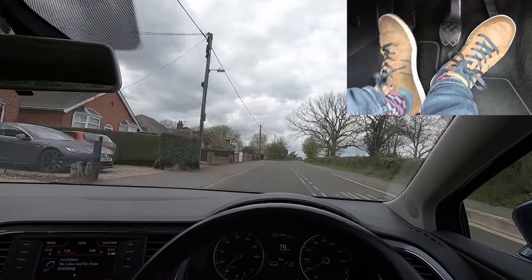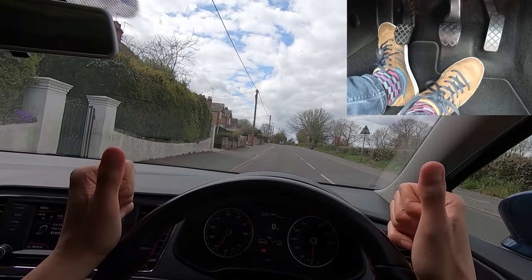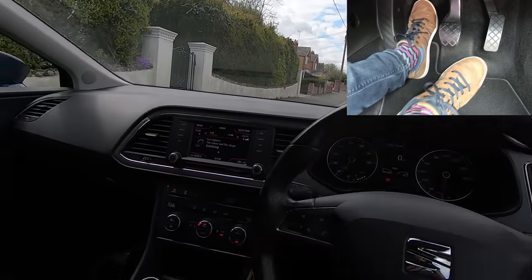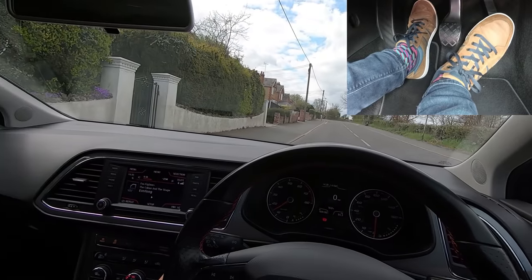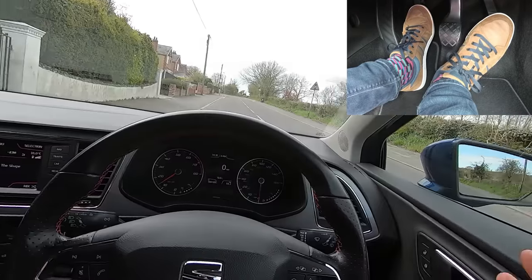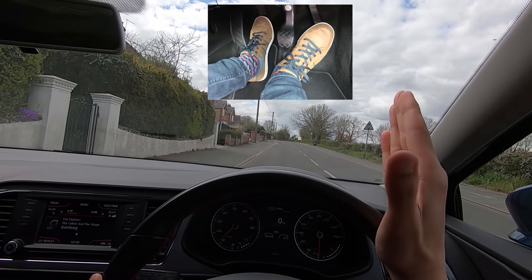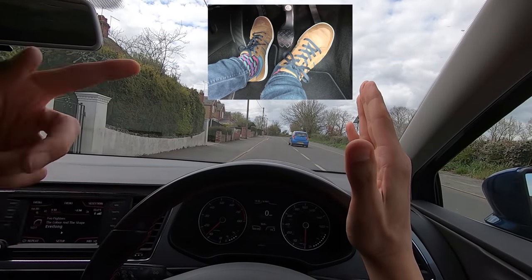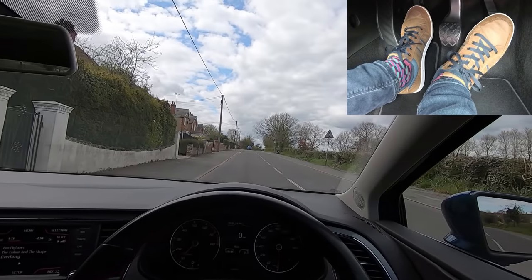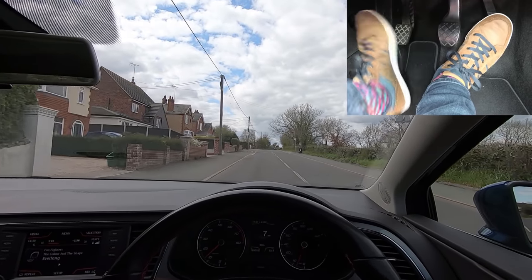It's important to minimize handbrake starts on hills — you don't want to do a handbrake start every time you move away or you'll wear your clutch very quickly. If you use the clutch to stop yourself rolling back on a hill for more than a few seconds, you'll wear it out very quickly. I get first gear, some gas, and bite point, then take the handbrake off. Now the car isn't moving simply because I'm holding the clutch on the bite point, but the clutch can't spin while the engine is spinning, so the clutch is getting very hot. I'll lift the clutch a little bit more to allow it to start spinning so it can match engine speed and cool down.